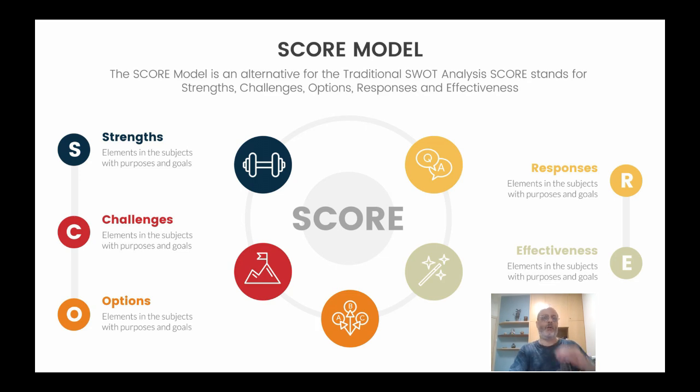One more idea for thinking, the SCORE model. This is a model that provides an alternative to the traditional SWOT analysis, and basically does this. Identify strengths, identify challenges, choose and raise all kinds of options, in other words, alternatives for action, respond to what you get, and make sure that you implement in an effective manner. Okay, so SCORE.